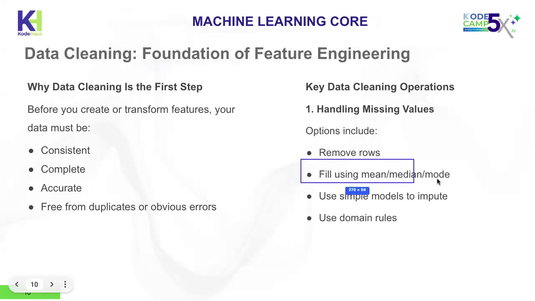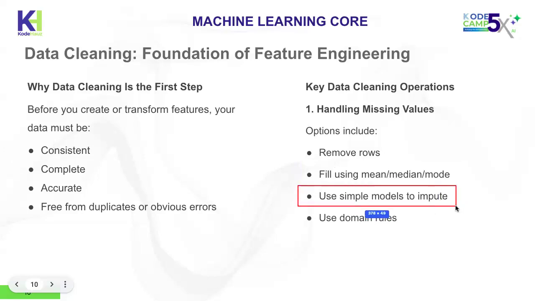Okay. So the third thing you could also decide is to look for a simple model that can guess those values, right? A simpler model. So you come up with some kind of model, and it may not necessarily be a machine learning model. It could also be a model that uses some kind of heuristic or algorithm to come up with a value. And you say, okay, let me use that to fill it.